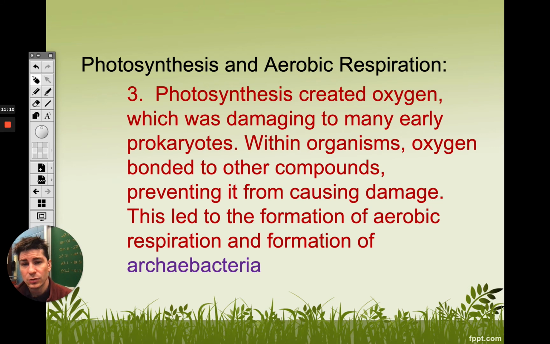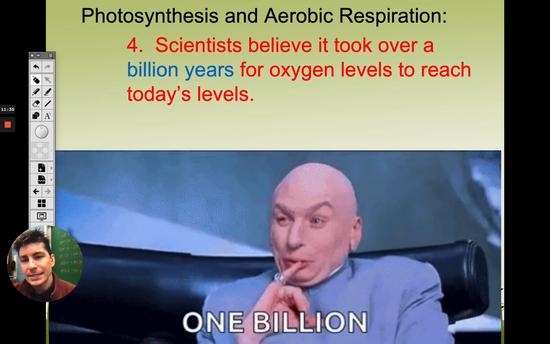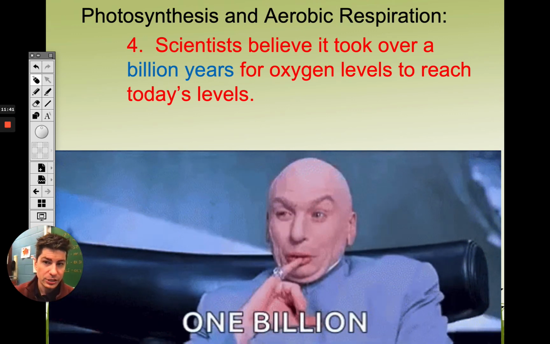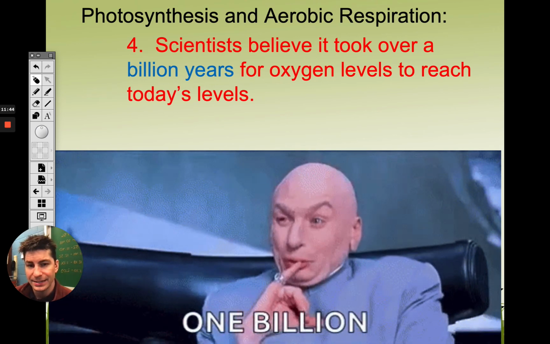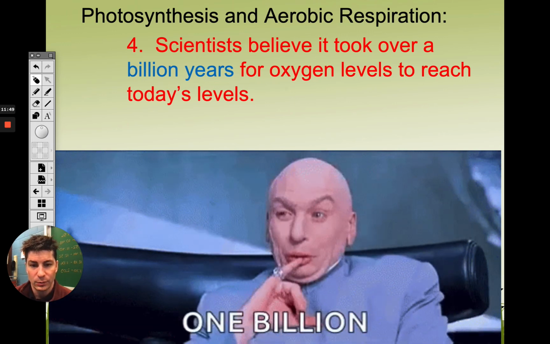So like I said, guys, we started to get oxygen. With oxygen, we started to have a mass extinction of our organisms in the world because some of them couldn't tolerate the oxygen being there. So that was our first big mass extinction. So what we think, guys, is it took about 1 billion years. So this started 3 billion years ago. Oxygen levels didn't reach to where they are today until 2 billion years ago. It took 1 billion years for oxygen levels to get to where they were.